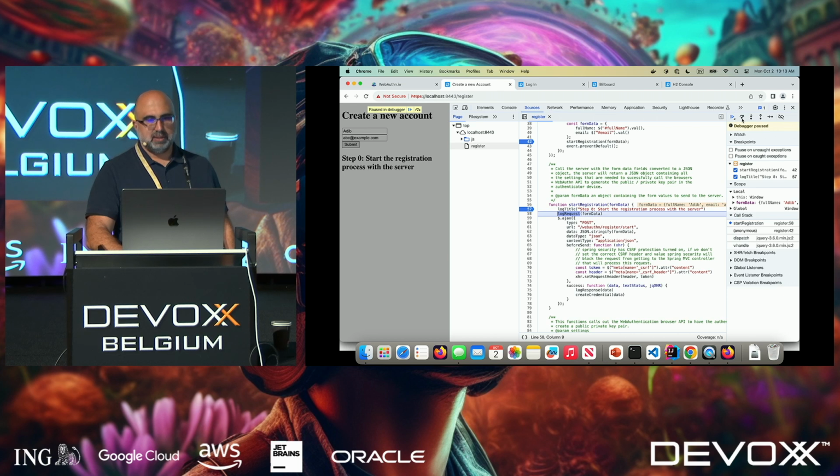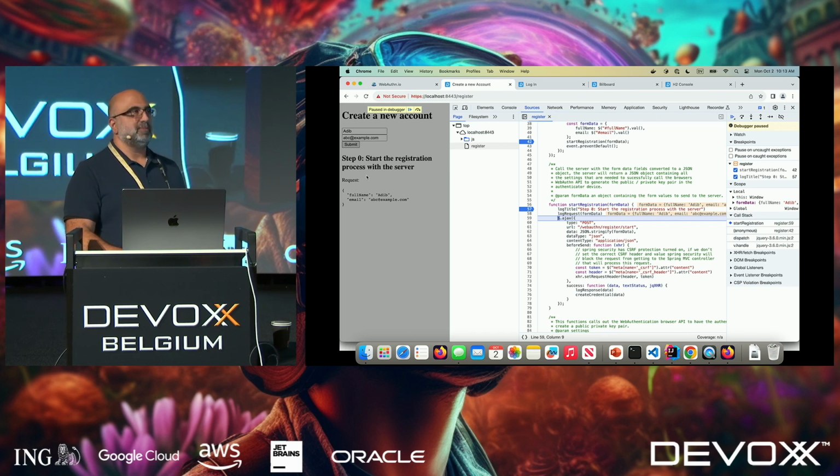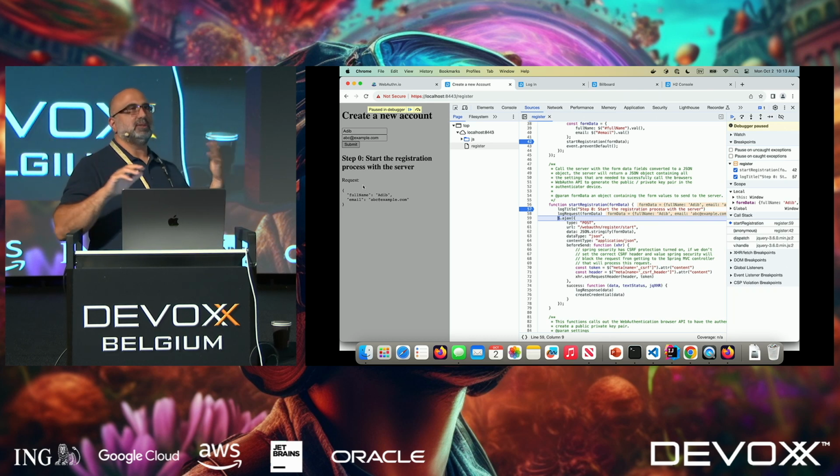And so what I do is I do the HTTP post. And you can see I'm sending the JSON, full name, Adib, email, abc@example.com. Where did this JSON structure come from? I made it up. Okay, the specification has no requirement that this look a certain way.